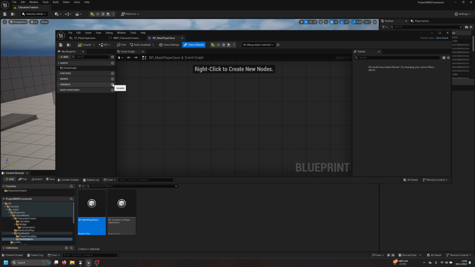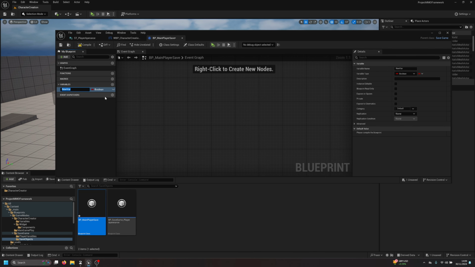It's gonna have a variable, and that variable is basically this save game player appearance. So we're gonna call this player appearance, and we're gonna call this save game player appearance. Make sure it's public, and you put expose on spawn because we may need that to be available.